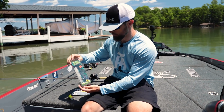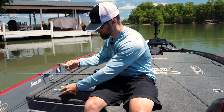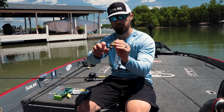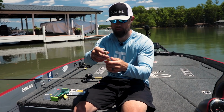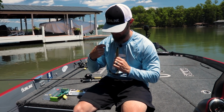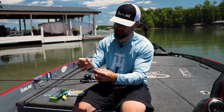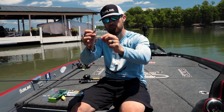So I'm going to take this big old beast out of the package. You can see this thing, it's bigger than a spook, or a spook size. It's got these 4-bladed props on the front and back. Ooh, that's kind of loud. You can hear that. Got a little interesting looking lip right there at the front.